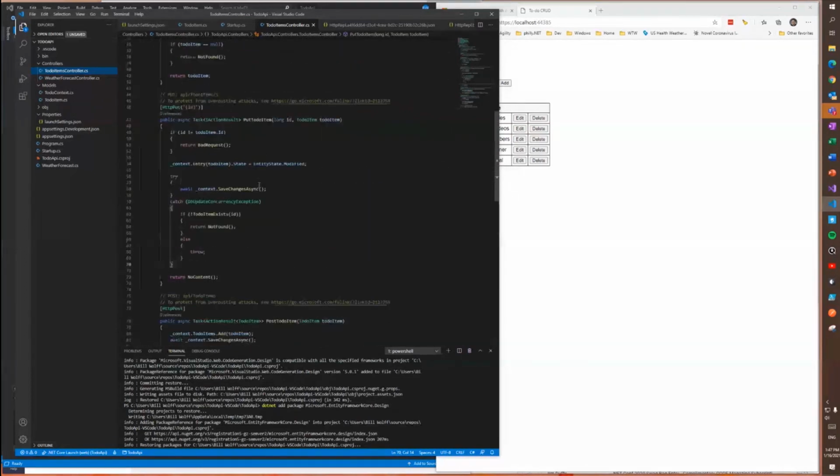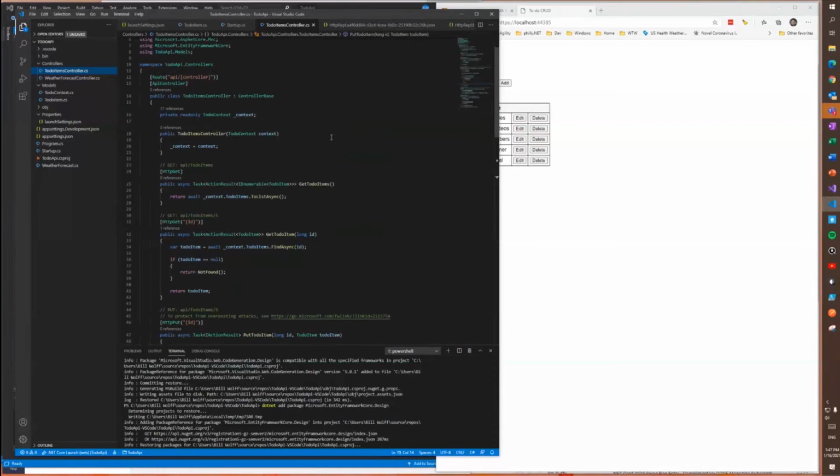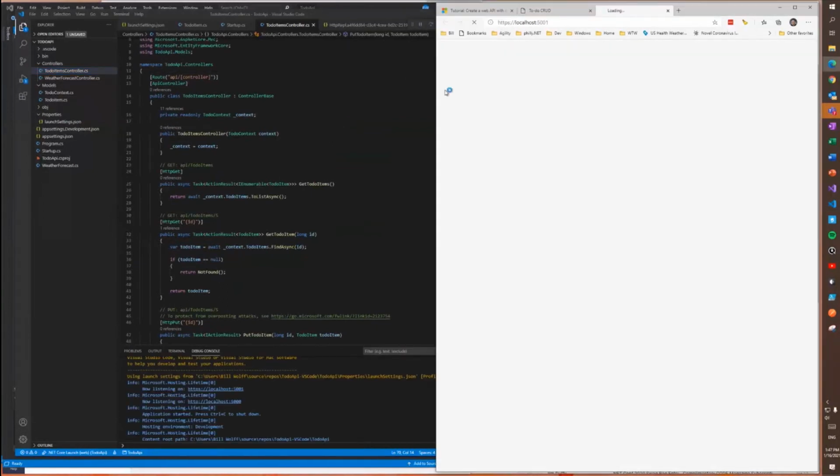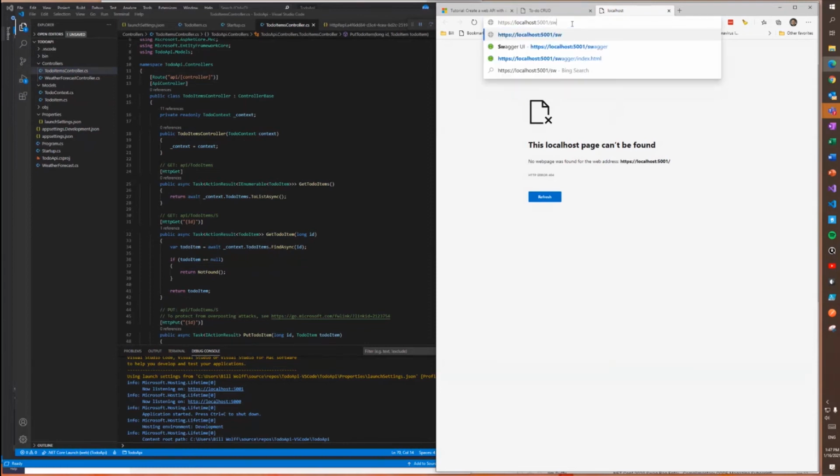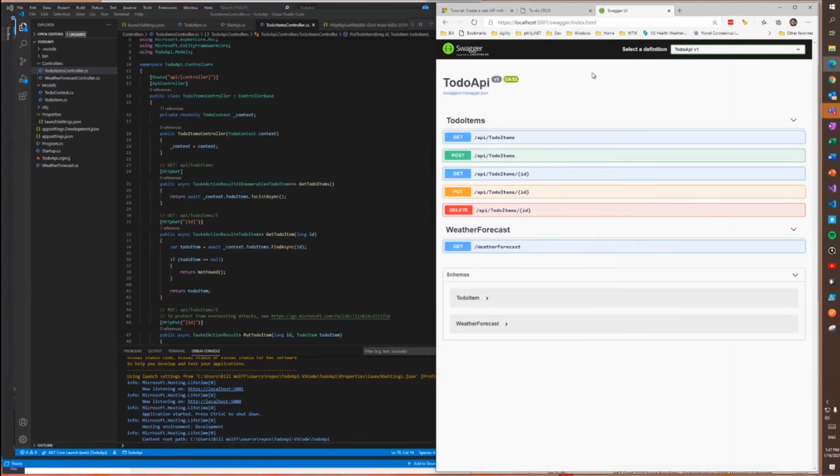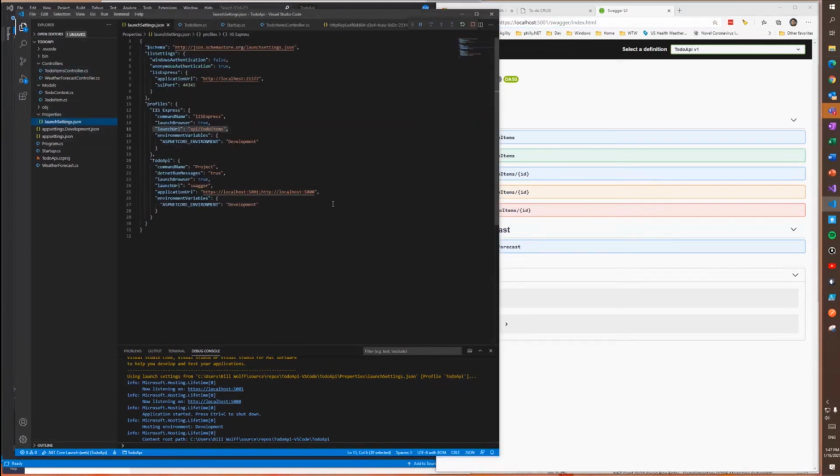So, all well and good. And just to prove this works, we'll do a Control F5. And you look and say, huh, this doesn't look useful. Well, does it have a Swagger? Apparently it does. But this one's running on port 5001. And why is it running on 5001? Because that is what was in the launch settings up here for the to-do item. Now remember, typically when you're in VS Code, you're not in IIS, you're going to be running what's called the Kestrel environment. And these are the instructions for Kestrel.